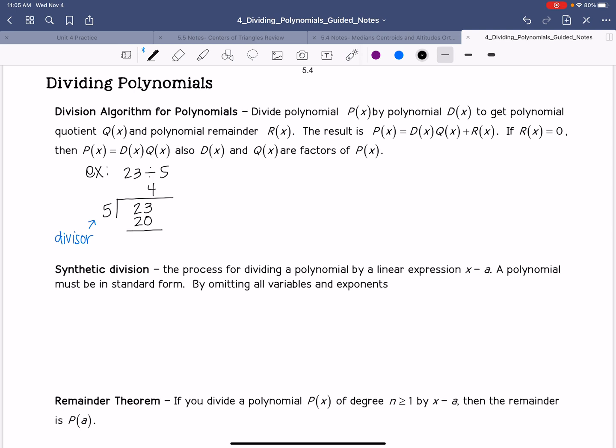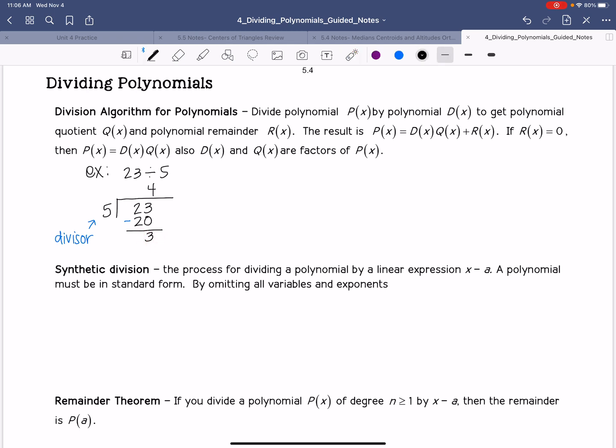Okay, here's where we make a huge mistake. We subtract these from each other. So make sure we put subtract. This is going to come in handy when we start long dividing polynomials, being really vigilant about subtracting everything. So then we have 23 minus 20, which is going to give me 3. Okay, then we ask ourselves, how many times can 5 go into 3? 5 cannot go into 3, so 3 is your remainder.